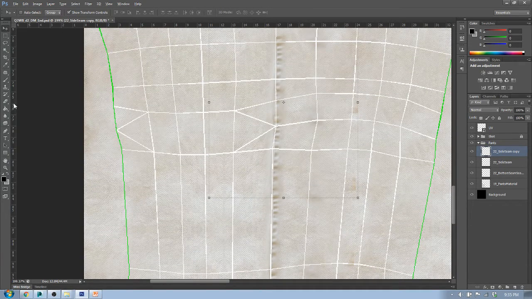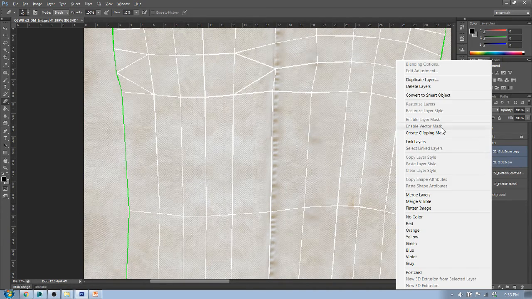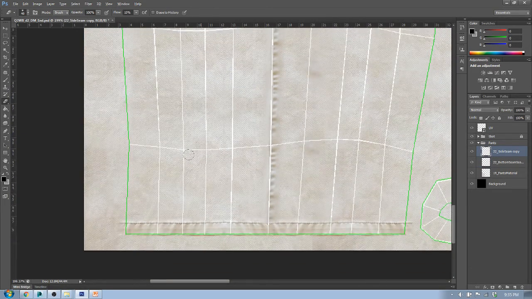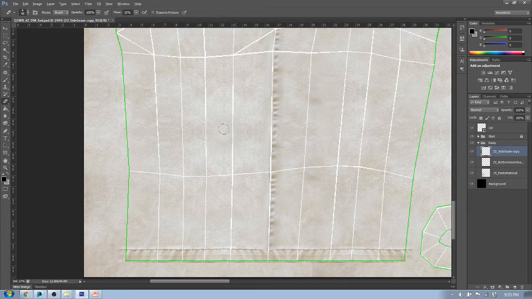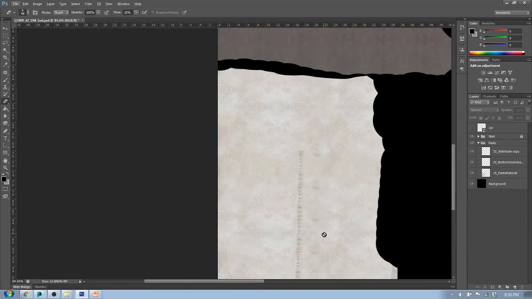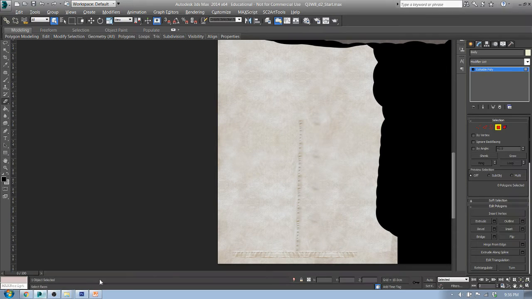Once again, it doesn't have to be 100% perfect. I'm going to get the eraser out, get rid of these weird corners. That means they're probably here somewhere too. So side seam, merge. Yep, they were there, being sneaky. All right, cool. Now, just as a reminder, we'll take that away. Look at that. Hold Control, hit S for save. We'll go back into 3D and see how it looks.